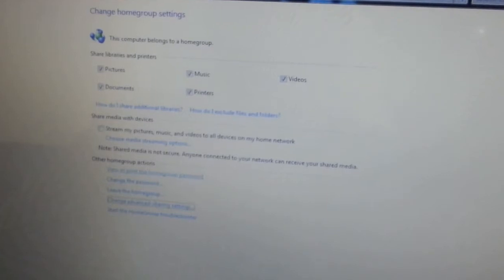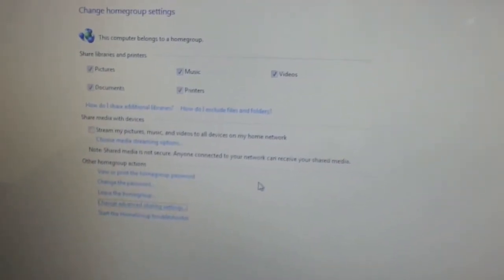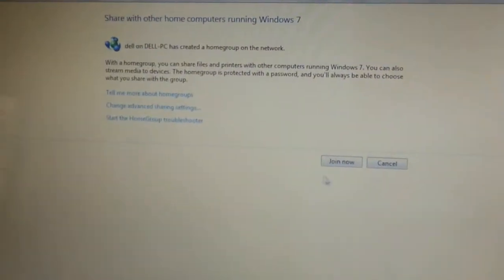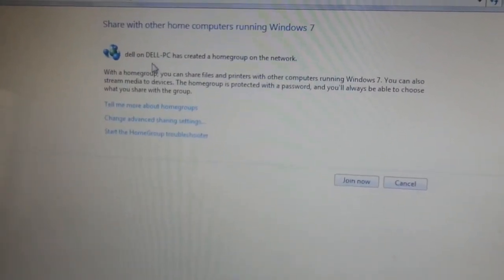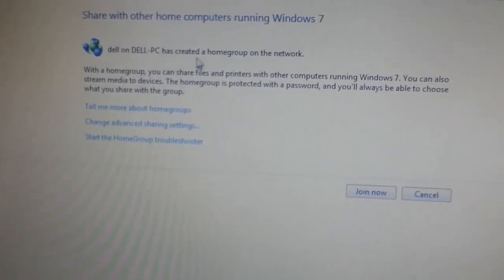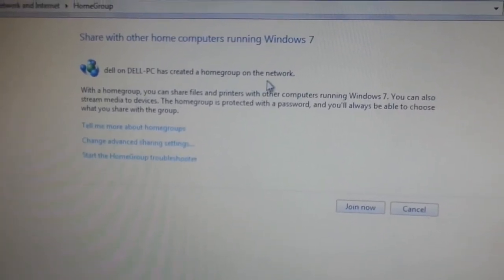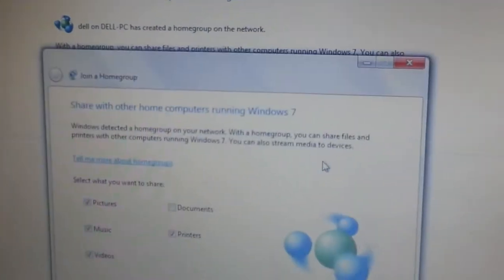When you have created a home group on computer number 1, whenever you turn to computer number 2, it will automatically ask you to join. It has been clearly mentioned that Dell PC, our computer number 1, has created a home group on the network. So we simply need to click on the Join now option.